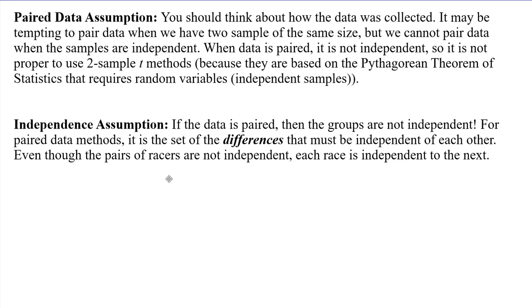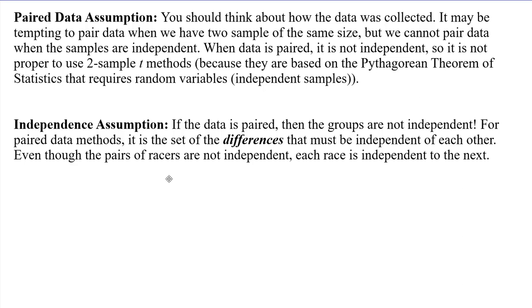All right, so paired data assumption. This one's a new one. You should think about how the data is collected. It might be tempting to pair the data when we have two samples the same size. But if they're two random samples, like just some random guy and some random girl, if they're not related in any way, we can't just pair them up and subtract them.